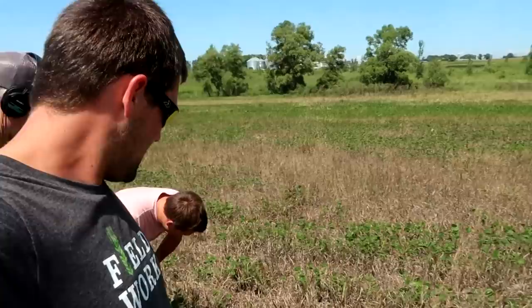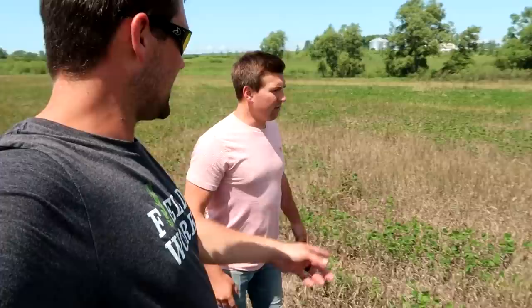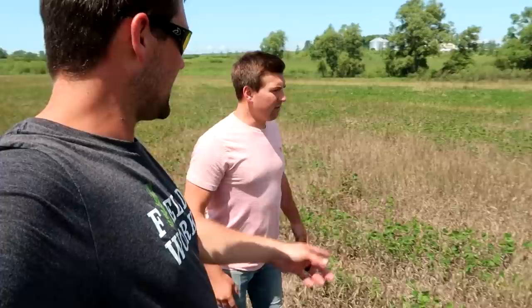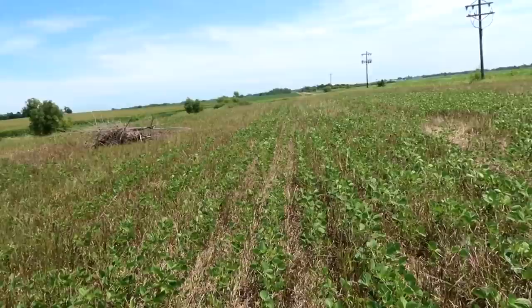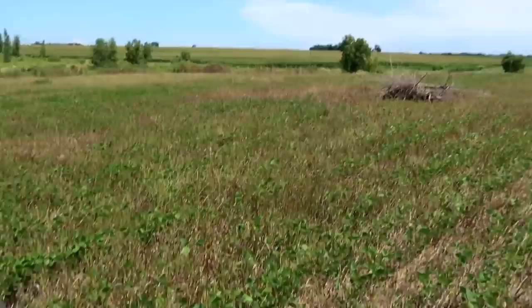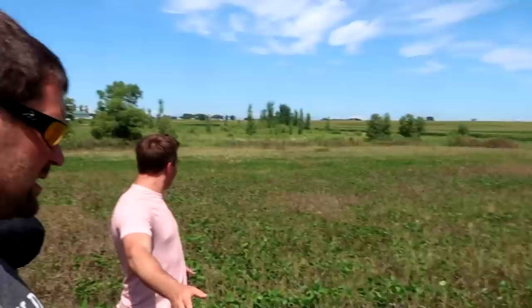How come some of your weeds are dying but some like the grass are really not? I can't believe you didn't get a better kill on the grass. Yeah, I can't either — this is actually Roundup. So the grass didn't kill very well, I don't understand it. Some of it's just a different bunch grass. We used a high water rate. And then we got spots where there's some beans that didn't even come up. When we planted this, it was obviously planted late — planted in June. It's probably been super dry, and with all the grass pulling extra moisture out — those roots are drying it out.